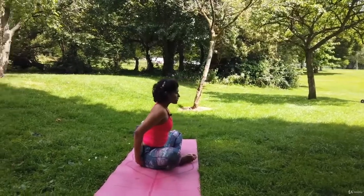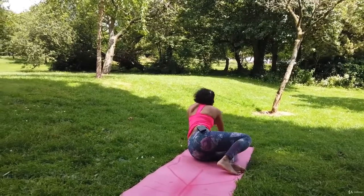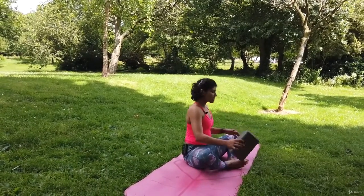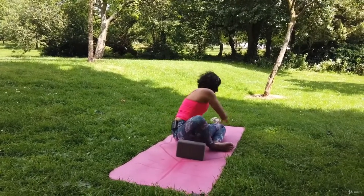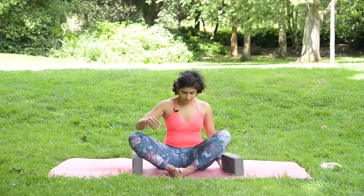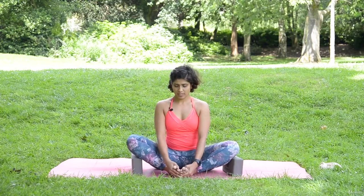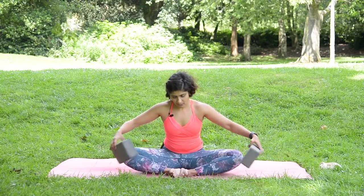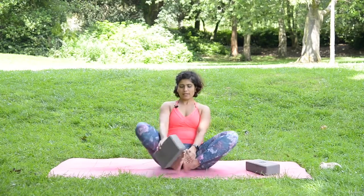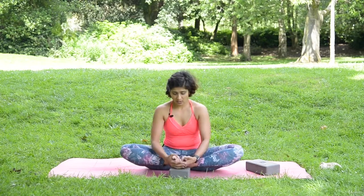Sit on your sit bones. You can use your pillow or bricks if you have. Just place your brick to whichever level you can and then relax it. Relax, open it by flapping your knees out. If you're flexible enough, just get it down, get it down. You can also deepen your stretch by placing your feet on the brick or on the pillow.